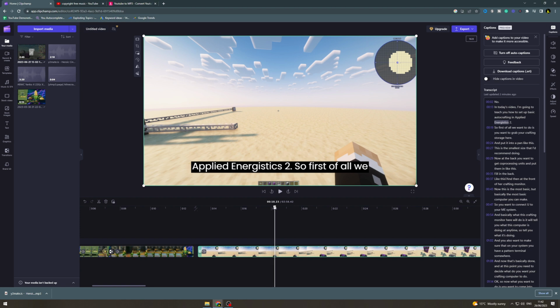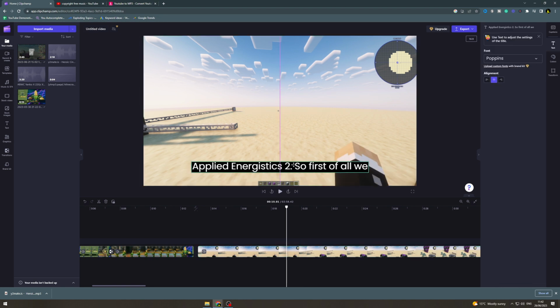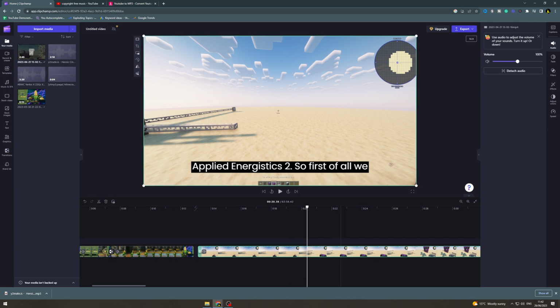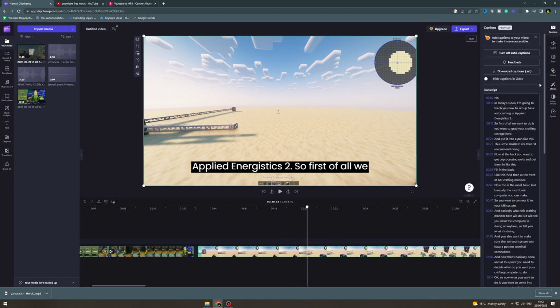What I'd recommend doing is going through here, and if you see any mistakes in any parts, you can change it. The way you change it is you double click here and you can change the word in here. Now also you can add new lines if you wanted to do that. So you can double click on here and change it, or you can just do it in here. Make sure you go back to captions.